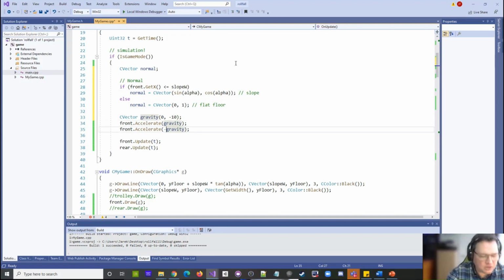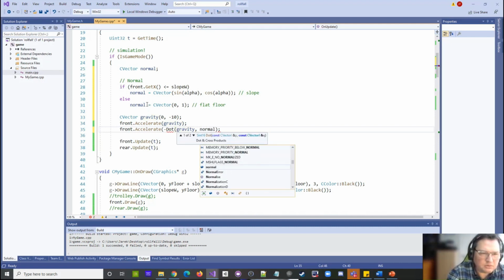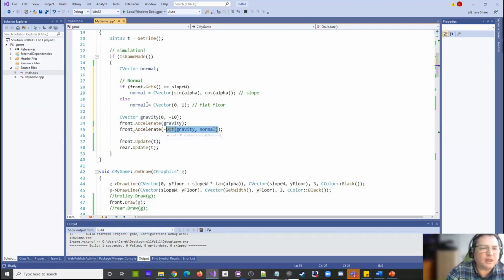And now, the first use of vector physics. We will find the dot product of gravity and the normal. So that's gravity dot normal, but a dot product is a numerical value. So that's just the magnitude of the force that we are acting with.